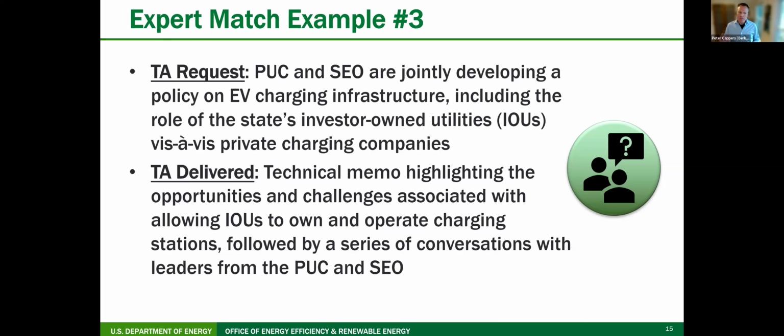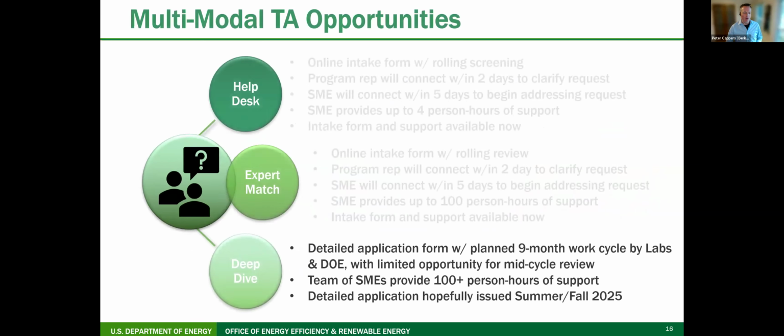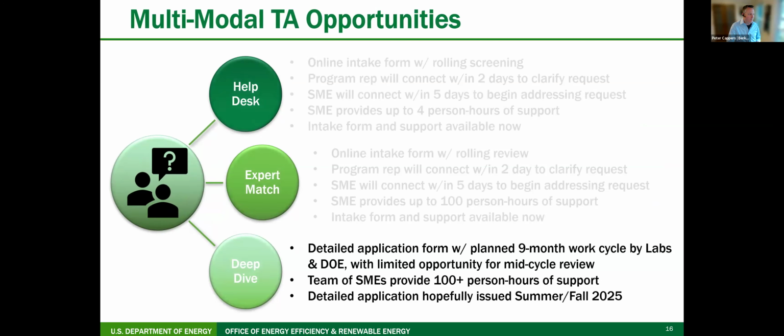About 6 weeks later, the SME delivers a memo highlighting the opportunities and challenges associated with allowing investor-owned utilities in the state to own and operate charging stations. And the group then invites a number of commissioners from the PUC and high-level leaders from the state energy office to discuss the contents of the memo and what it might mean for this state's policies.